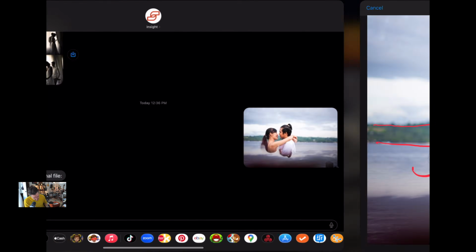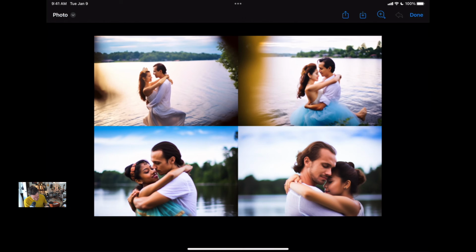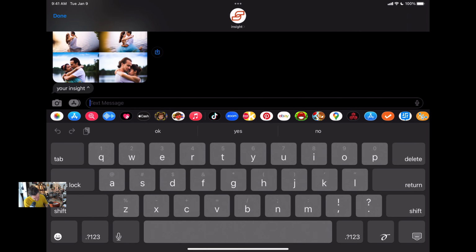Okay, let's look at the Insight ideas that came back. So Insight actually took some of that advice for the top two images. The horizon line is above their heads, so the camera is at a much higher angle. The bottom ones, it's kind of interesting. It's a more intimate pose, but I still have an issue with where the horizon line is kind of going through their faces.